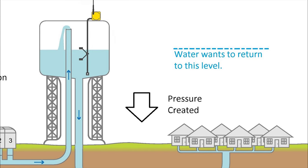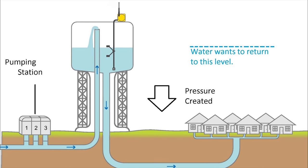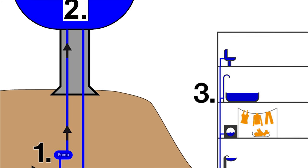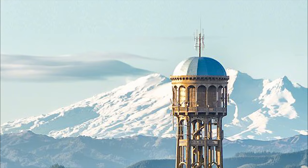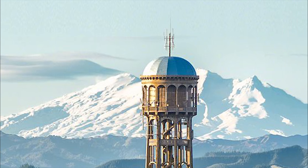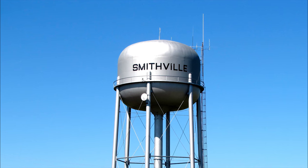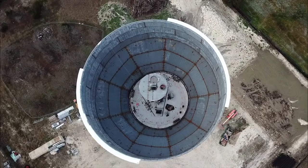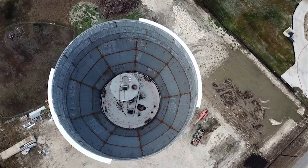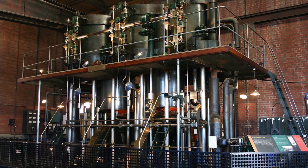The gravitational force allows all buildings that are shorter than the water tower to receive flowing water. This ingenious system has been used for several centuries and dates back to ancient times, but this modern use of water towers didn't come to be till the mid-1800s, mainly because we didn't have the infrastructure to support it. Given that over a million gallons of water is stored in water towers in many cases, it wasn't until the rise of steam pumping that we came up with pipes that could handle the extreme pressure.